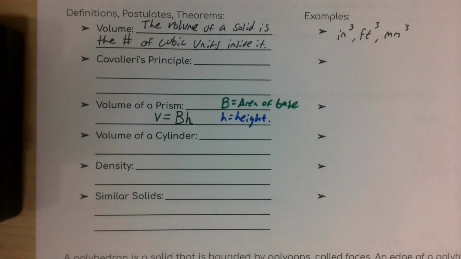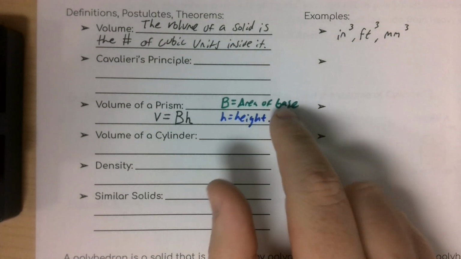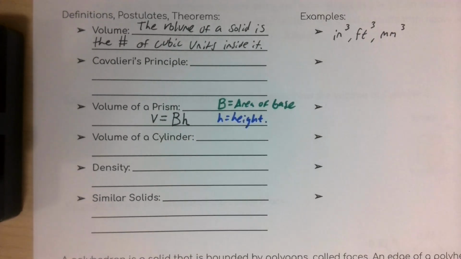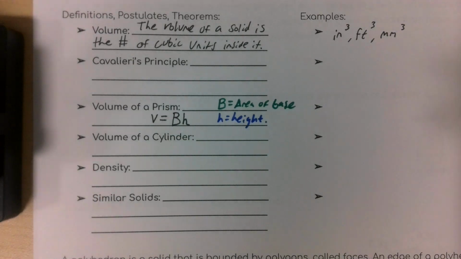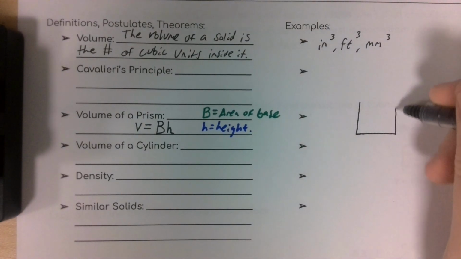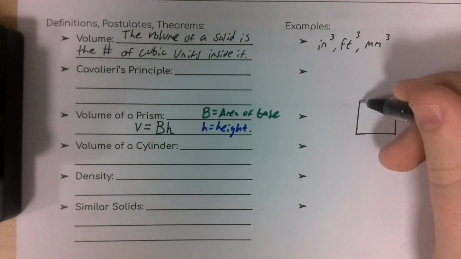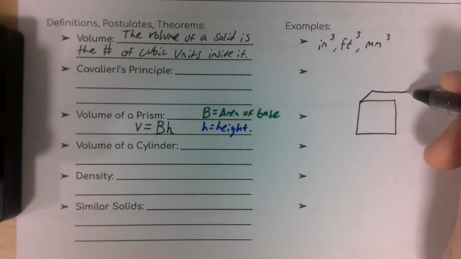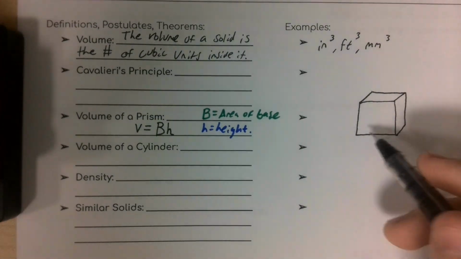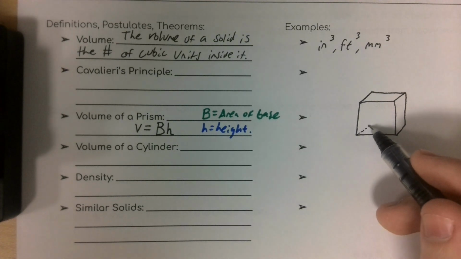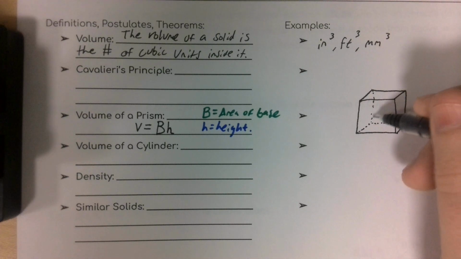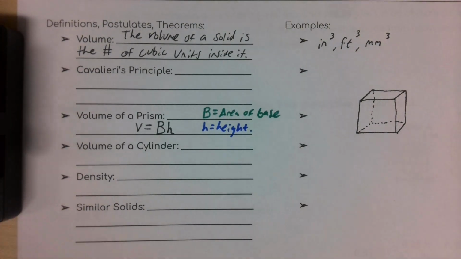So based on the type of prism you're dealing with, just find the area of the bottom of the prism, multiply it by the height. Let me give you an example. If I gave you a shape here, I'm going to make it sort of a box shape. And I'm going to also draw the back of this shape, just so we can see. If we were able to have X-ray vision through this box, we would see these edges and faces.